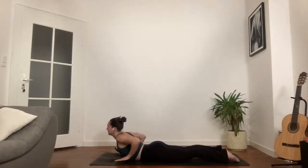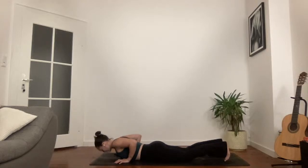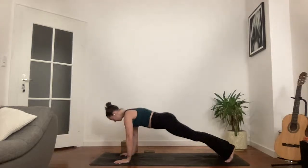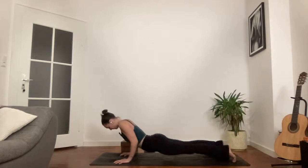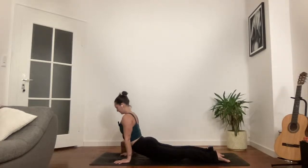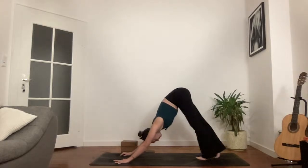And on the exhale, lift the hands just an inch off of the floor. For 3. For 2. Really squeezing those elbows back. 3. And then slowly lower down. Come into a high plank on the inhale. Exhale, lower down, chaturanga. Inhale, upward facing. And exhaling, downward facing dog.